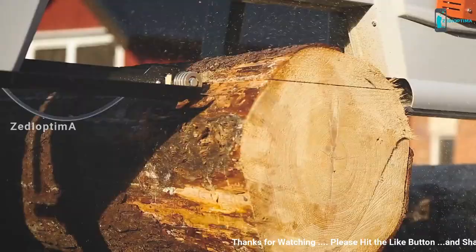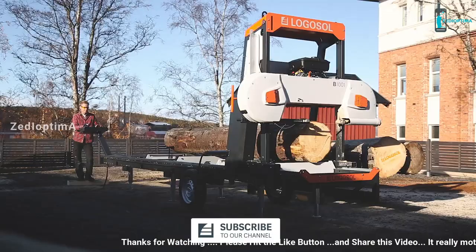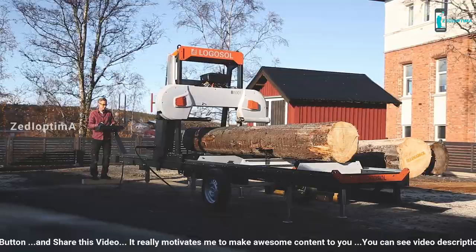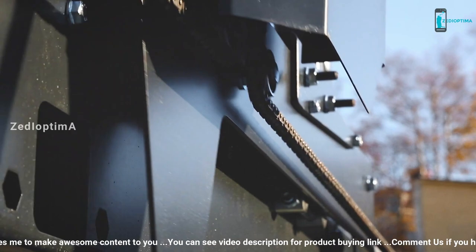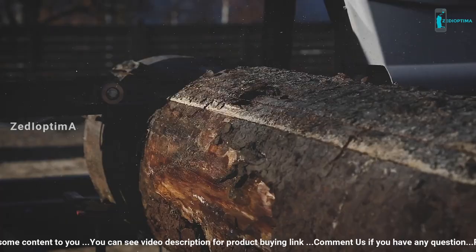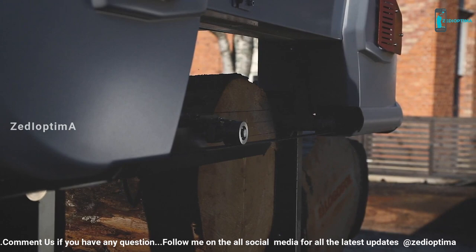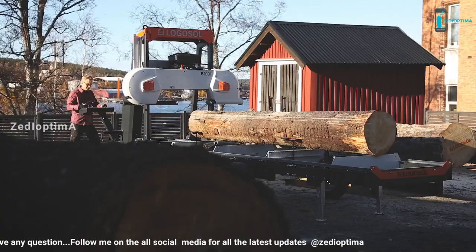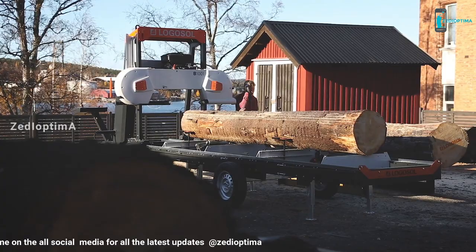The sawing speed is stepless and you can also set a speed limiter for convenience. Saw cuts can be set steplessly or with two preset measurements that you can quickly select. The system remembers your last saw cut and always compensates for the curve. Simply push the button for the sawing measurement and pull the joystick, and the Smart Set will set the saw head exactly to the right height. This works whether you lift away the sawn boards or not, so you don't have to worry about that either.